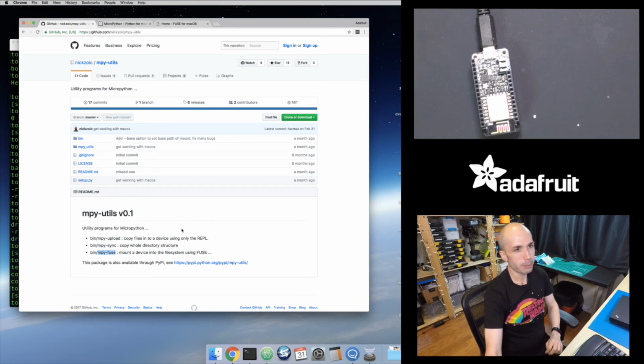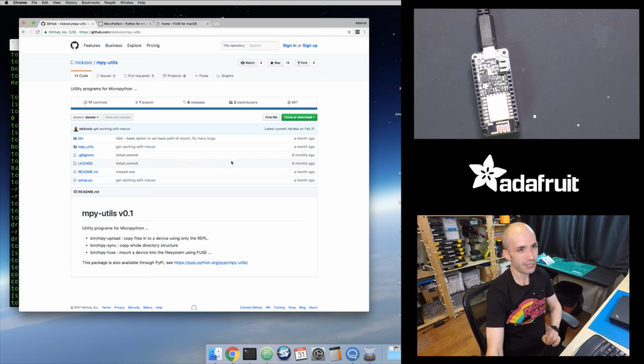So there's a little bit of setup that you might need to do for this. If you're on Linux, everything should just work, fingers crossed, because this thing called Fuse, the file system in user space, or I can't remember exactly what it means, is built into all of the recent Linux kernels. And recent as of, I'm sure, like 5-10 years ago. So it's been around for quite a while. So it should just work if you're on things like Ubuntu or Arch or whatever the latest Linux versions are.